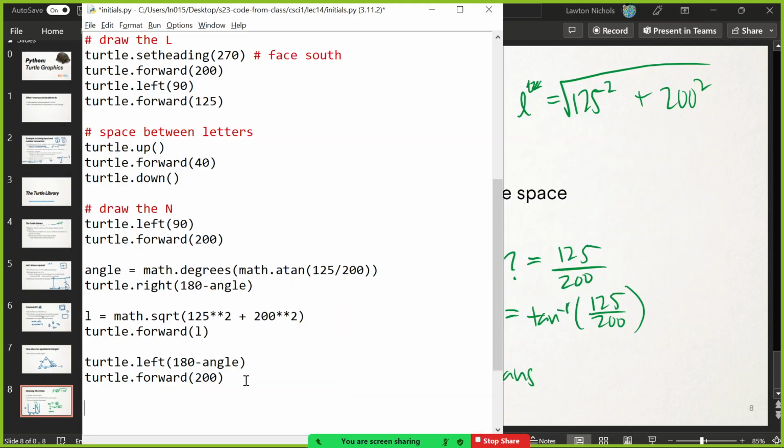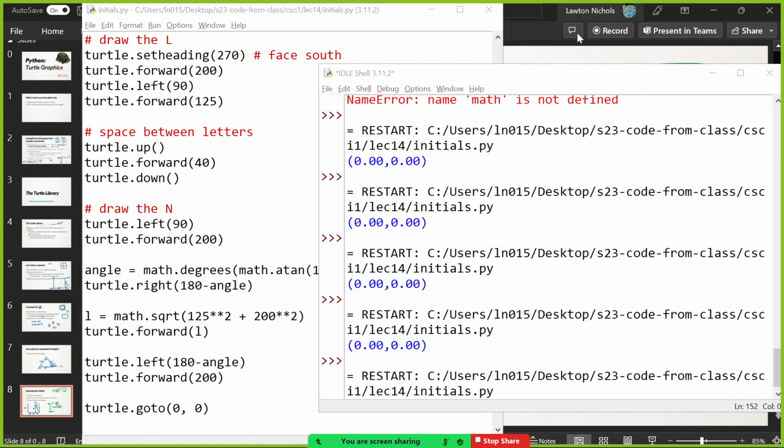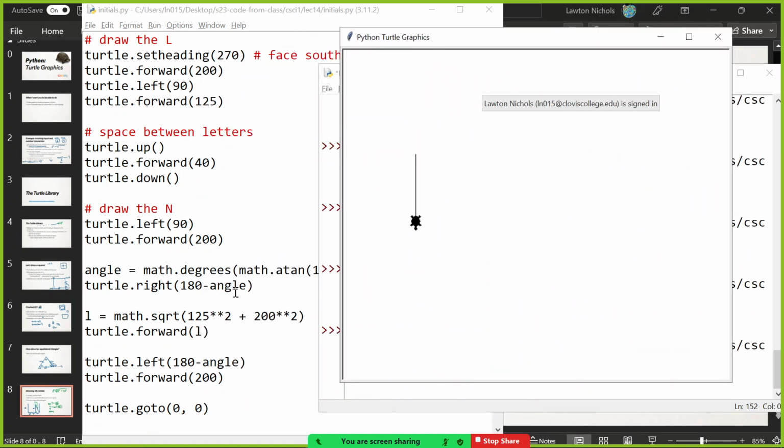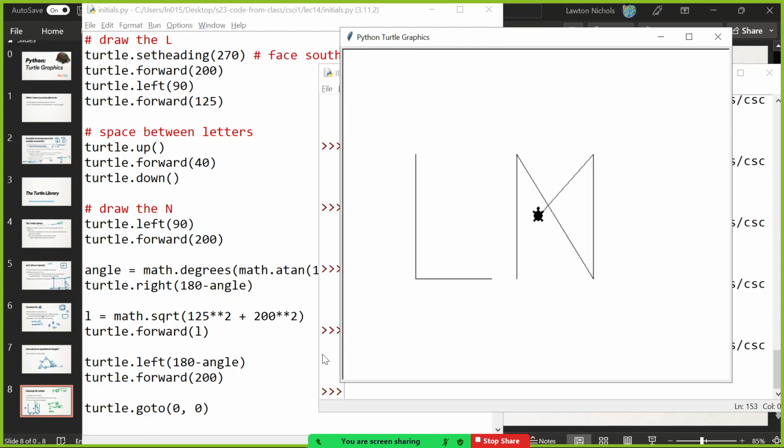It doesn't matter what his current direction is. You can say turtle.goto 0, 0, and he will just take a straight line path to that coordinate. So at the very end, I'm asking him to go to 0, 0, and he just drew a line. He just drifted over to 0, 0. Okay, so that's going to make it easier for you, but I wanted to show you the hard way first.